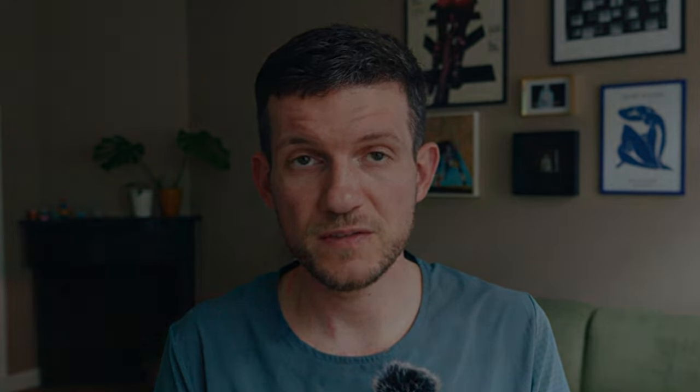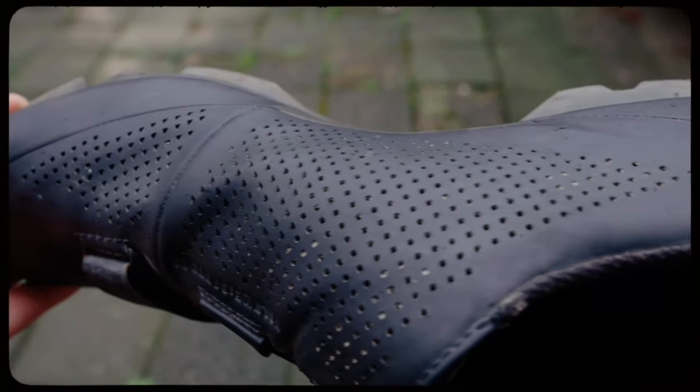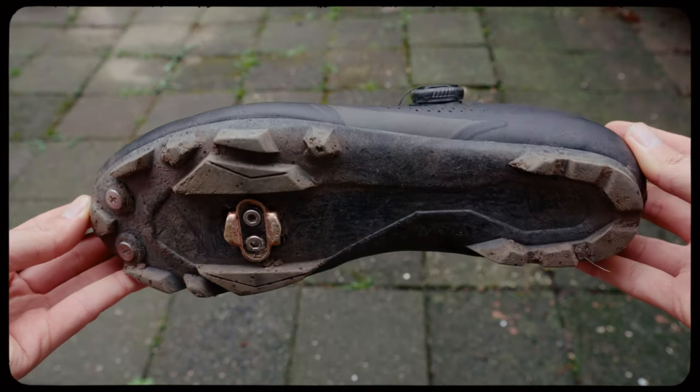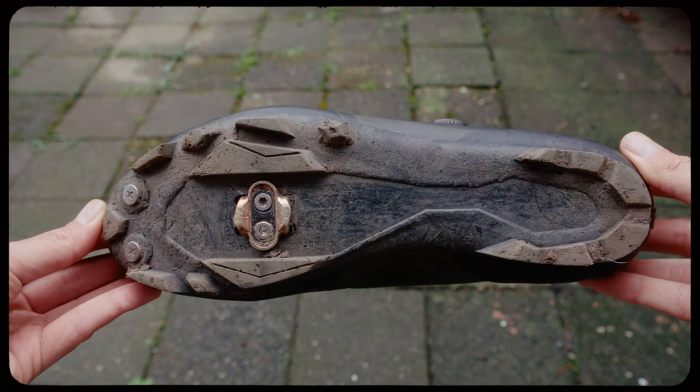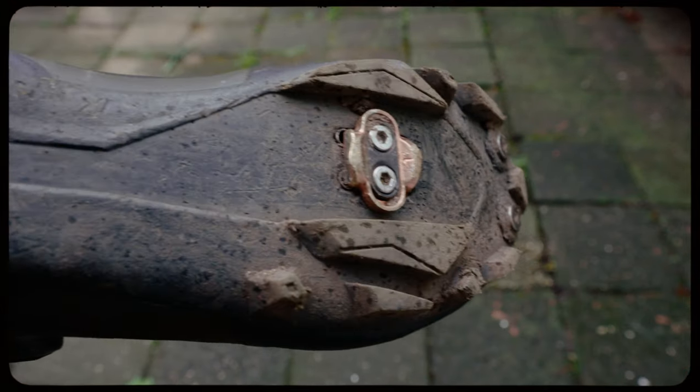Another great feature is the ventilation system, so you're covered during summer and hot conditions. During winter, if you use merino socks, the ventilation system keeps your socks dry. I've tested it many times — walking on muddy trails, crossing small streams even in winter — and I felt really comfortable. The only thing I don't like is the quality of the sole, because in my opinion this shoe is not great for walking. It's really slippery, so even climbing with your bike up a hill I didn't feel comfortable, which is why I don't use them during bikepacking trips.